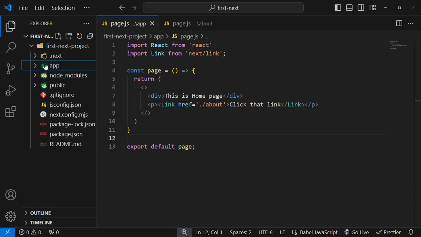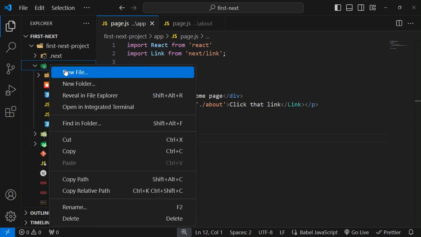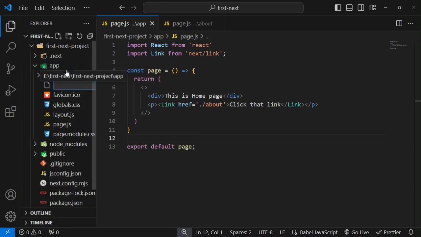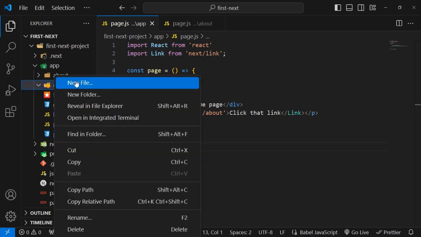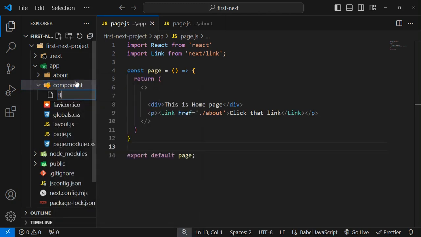So I am just going to create here another folder which is named component. I'm just typing small letters. Now inside that component folder, I am going to create a file named header.